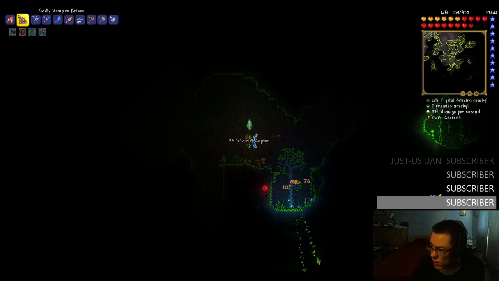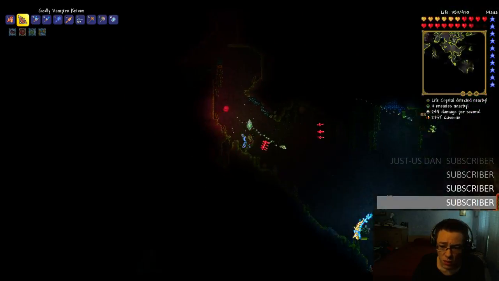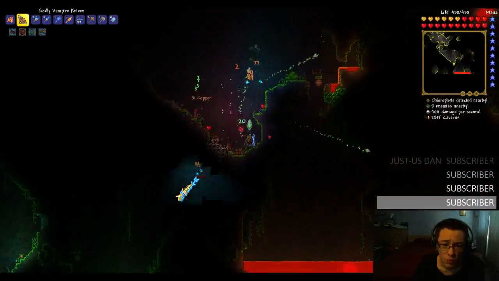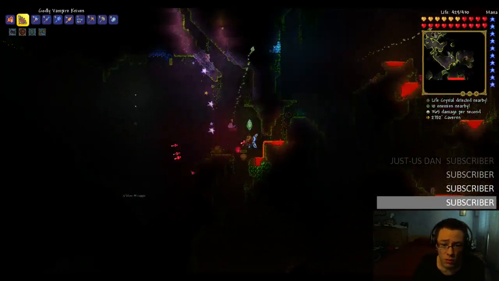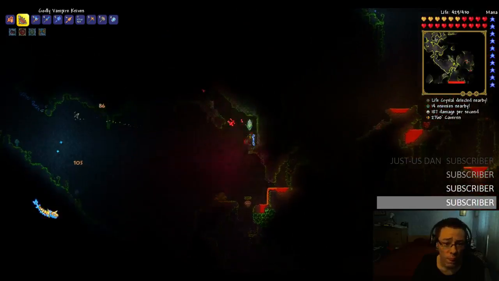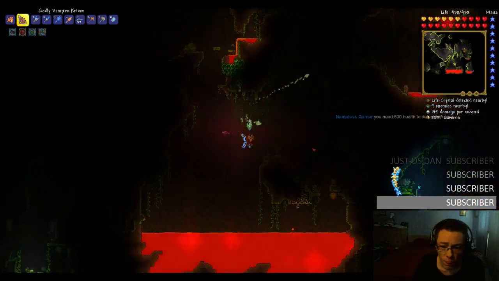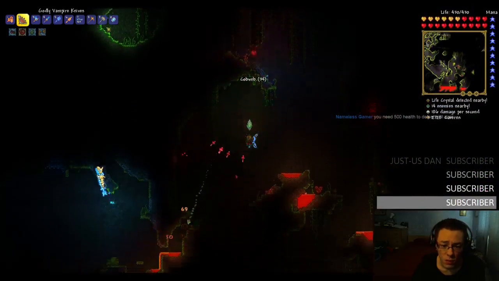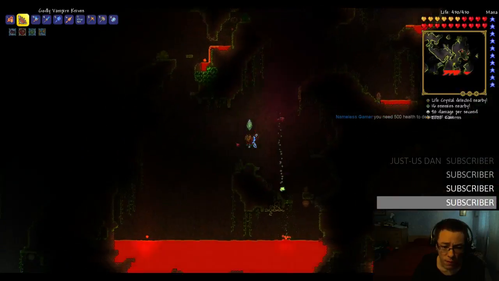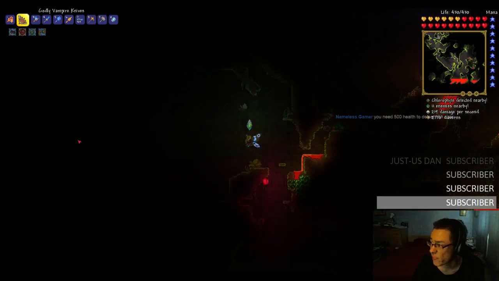Let's see. After this, I need to go to Rusty Armored Bones, probably in the dungeon. After we get this Bazaar, so we can craft the medicated bandage. Nothing going too far down though, because I just want the Hornets. That's mainly what I want right now.